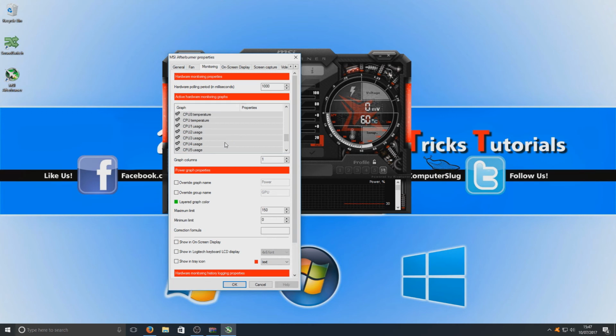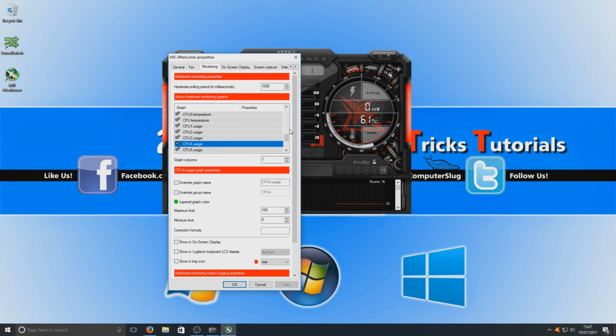There are other things you can do, like you can rename, you can adjust options. Like here, it says override graph name. I can call that whatever I want, and that's what it will say in the game. You can also change the color of what you want your text and stuff to be as well. But it's all pretty much straightforward. If you want me to go into more depth about that, then comment below.